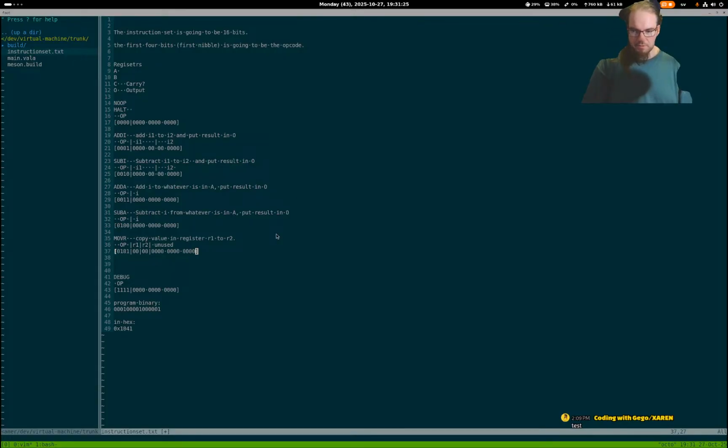What a base value is, I don't know. And then the instructions, I really want to... Yeah, that's going to be hard.